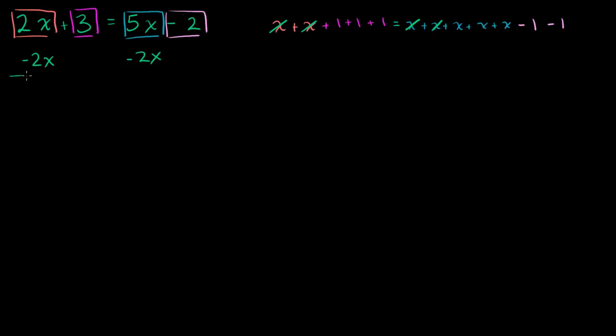Now, what does our left-hand side simplify to? We have 2x plus 3 minus 2x. The 2x's cancel out, so you're just left with the 3. And you see that over here. We took two of these x's away. We're just left with the plus 1, plus 1, plus 1. And then on the right-hand side, 5x minus 2x. We have it over here.